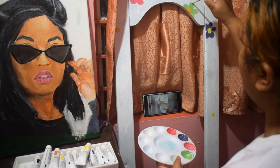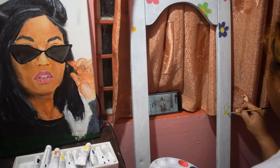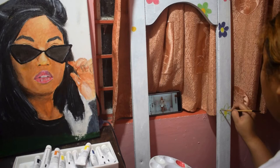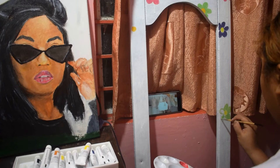So yeah, and sigurado ako the next decisions that I'll be making para sa revamp na to, it's going to be questionable, but I totally understand you guys if you're feeling that way right now. I'm just this random girl who likes random things and random designs, putting random things on mirror frames. Okay, you know, okay, I'm sorry, but yes.